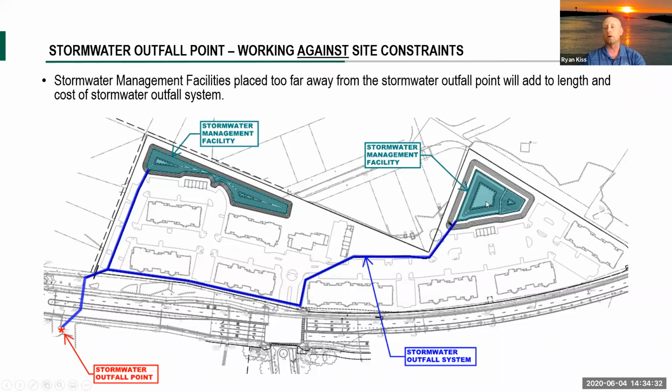So that sounded great, seemed great, except when you start to factor in that we needed to tie the storm sewer systems into an existing pipe right at this location, which ultimately ran under the road and discharged into a stream on the other side. So now, all of a sudden, this stormwater management facility over here that looks so great on paper started to become a problem because we had to install this really long run of outfall pipe to get the water out of the pond, let alone getting water back into the pond, but getting it out of the pond to that point. There was a huge cost associated with the installation of that system.